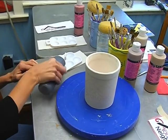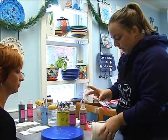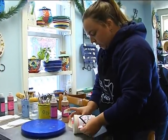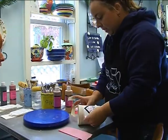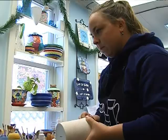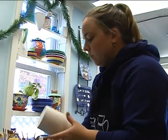Now, it was time to put the logo on. With the tracing paper, we just lay it on, and I tape it in place, especially on a curved surface, just to make it easier to do. And the tricky part with these is that it wants to curve up at the ends. Because it's a curved piece, so the corners want to go up to go along with the curves. So once the tracing paper and logo were taped down, I just had to trace over it with a pencil to get it onto the pencil cup.